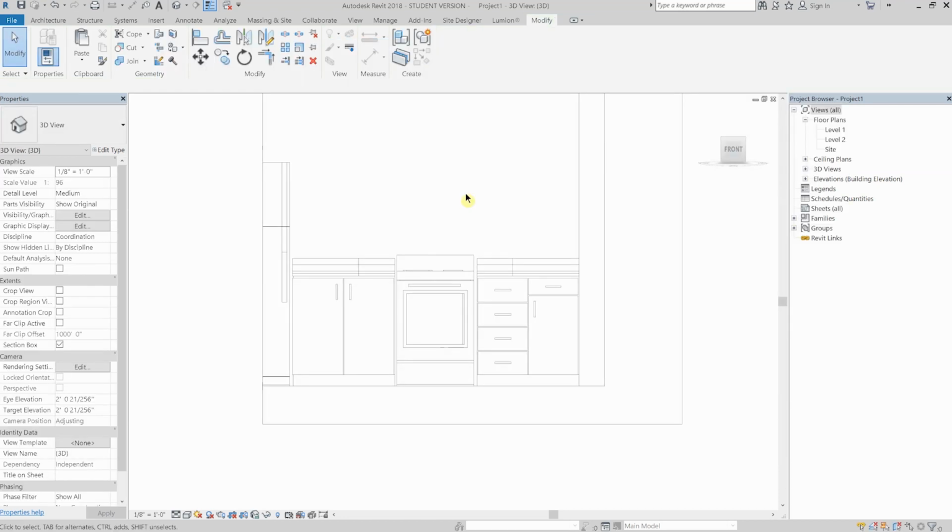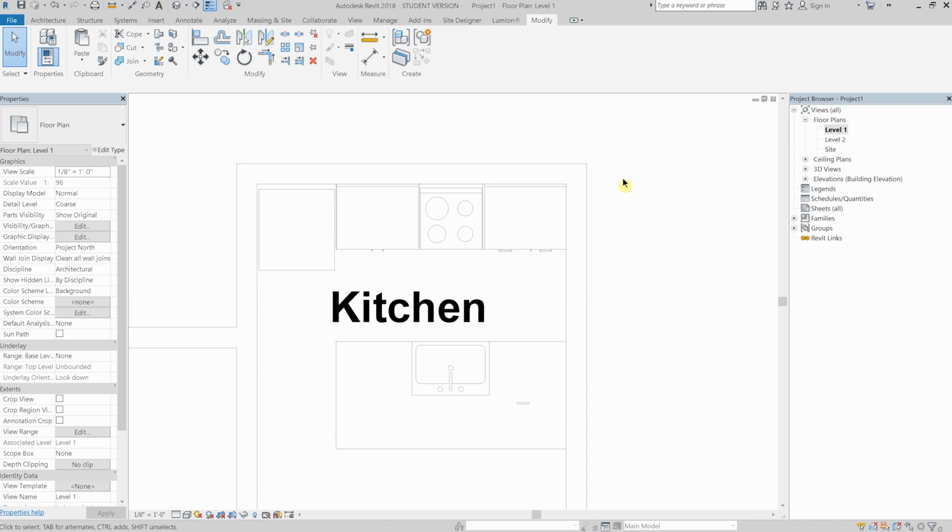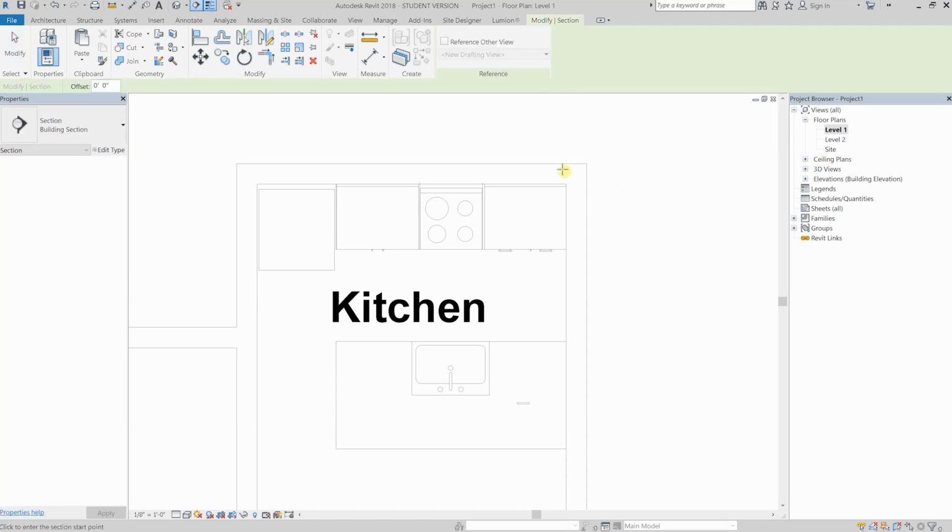And now we're done. We have modeled a new kitchen cabinet, and this is the same workflow you will use when you want to create custom millwork in Revit. Now we will cut a section through our cabinet and detail it like we would on construction documents. Select the detail tool.